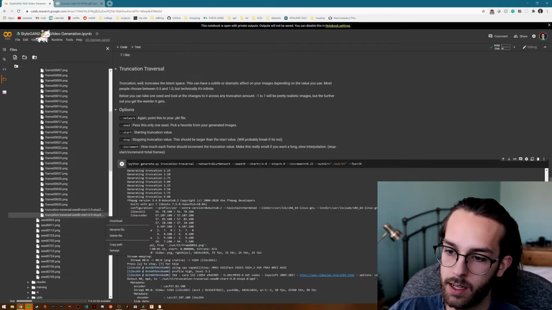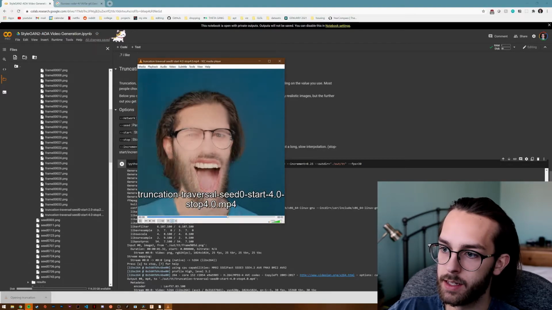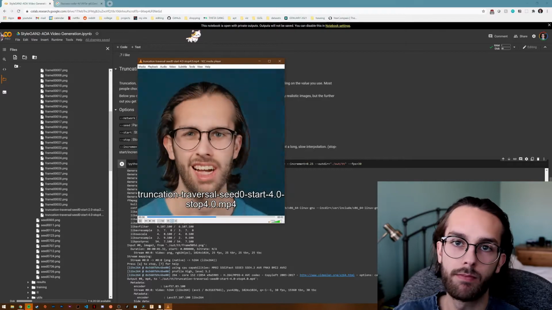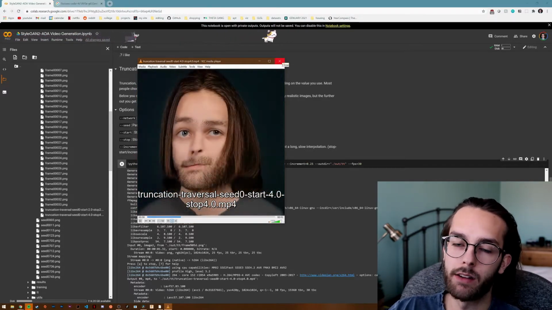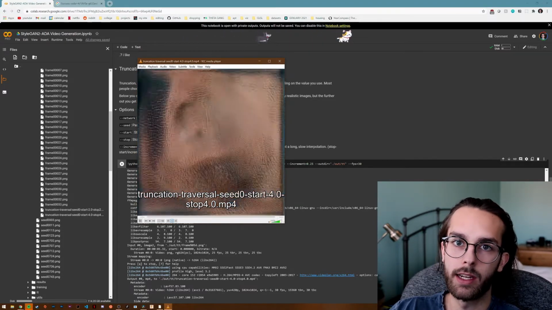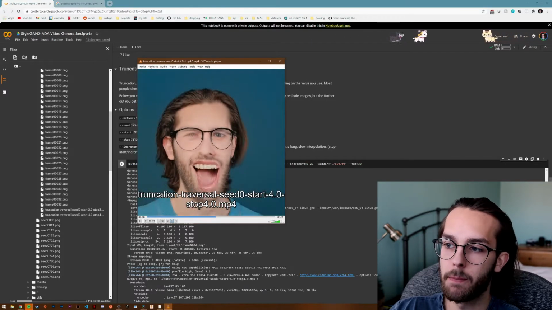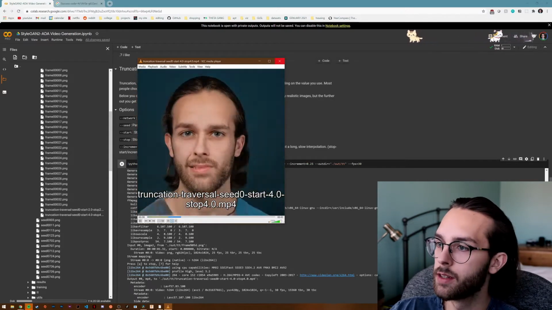And if we download this, now it's a little bit more clear. You can see on the two ends, beginning and ending, it's crazy. Like, it's not a face anymore. So this is cool though, because for me, I kind of like more of the abstract things. So by just using a truncation value of like -4 or +4, and then doing traversals with that, it kind of gets rid of my face, but still has some cool textures and colors.